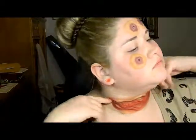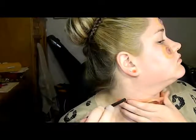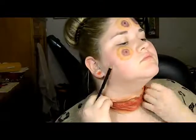I'm not sure if we're going to need the flesh stuff, so we're just going to apply the spirit gum, and we're going to outline like we did for these circles, and go from there. I think I'm going to apply it this way. Okay, so now we have it lined. You can kind of see where I have it lined. I'm just going to take this spirit gum and apply it to my neck.